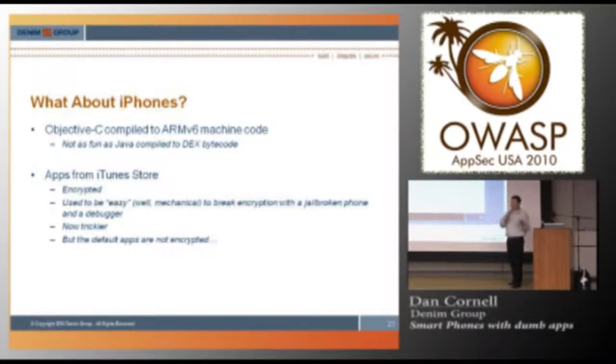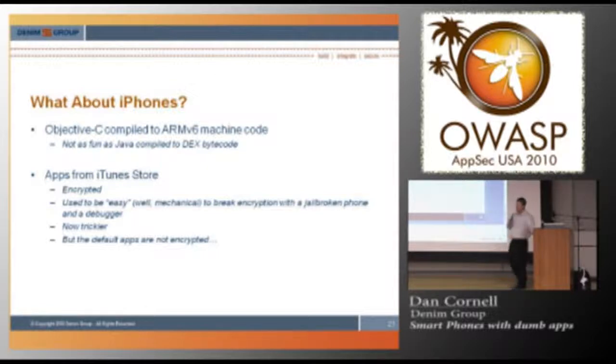You could pull it up in a debugger, set a breakpoint just after where the encryption starts, and basically tell the thing to run. It would run through its decryption process and then drop you out just after it had finished decrypting the text segment, and then you could dump the memory from that text segment, do a little cleanup, and then you've got an application that's essentially been stripped of its encryption.